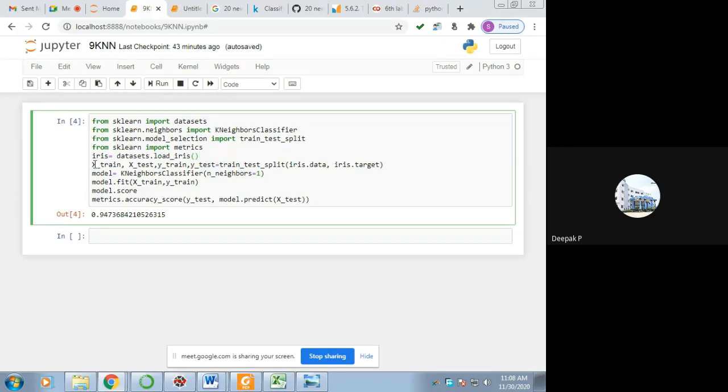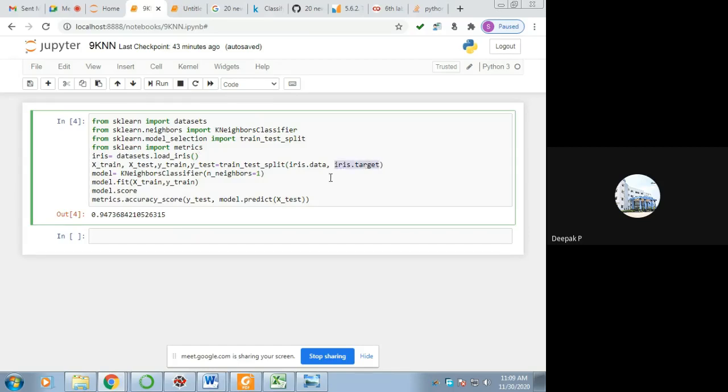What are the things that we need to train? So I need to check the value of x training value and testing value of x. Similarly, y training and y testing equal to train underscore test function. So this is a function. So train underscore test underscore split of what is the data set, iris dot data, comma, what is the value I need to get? I need to get the accuracy value. So that is my target function. So I'll be calling another argument as iris dot target. Okay, based on the target value.